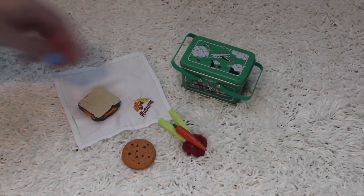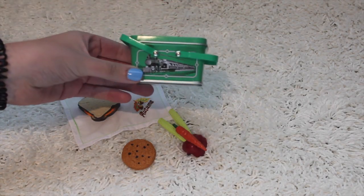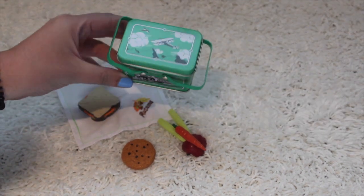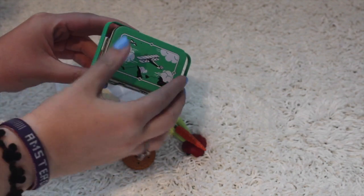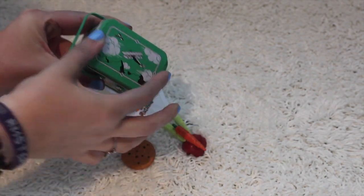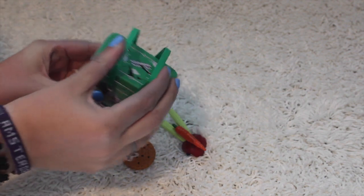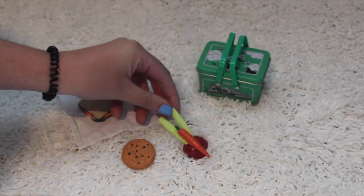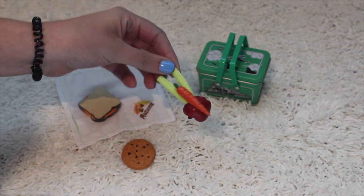Here's a look at all the pieces you get with this set. You get this adorable lunchbox or lunch pail — I love the color of it, it's what really made me want it. It has a train on it and an airplane, and it simply opens up. It is real tin slash metal, and it has these really fun little straps and handles so your doll can hold her lunch. You get a carrot, apple, and a celery piece here.